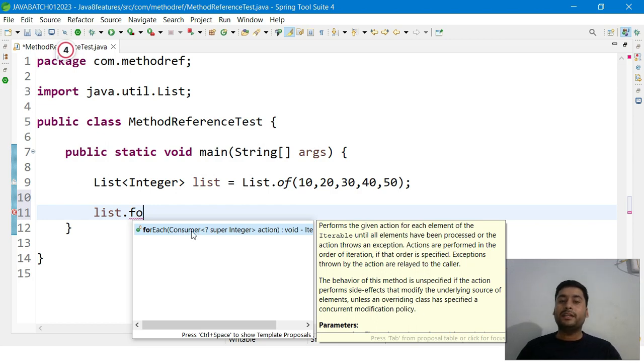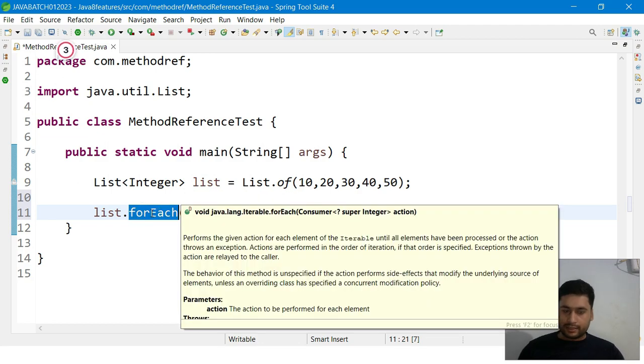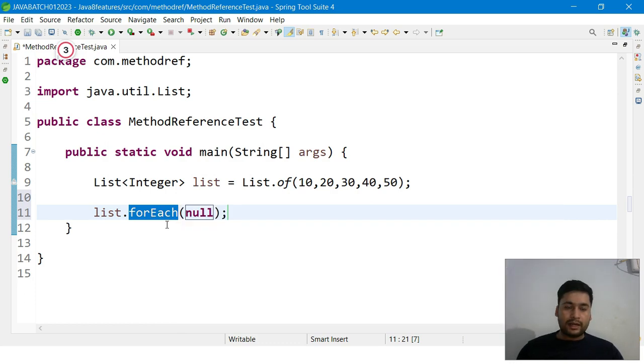It's a functional interface. So the forEach method takes the help of the functional interface Consumer, and Consumer has a method. Let me open this method so that you can see what the method is and how it will work.